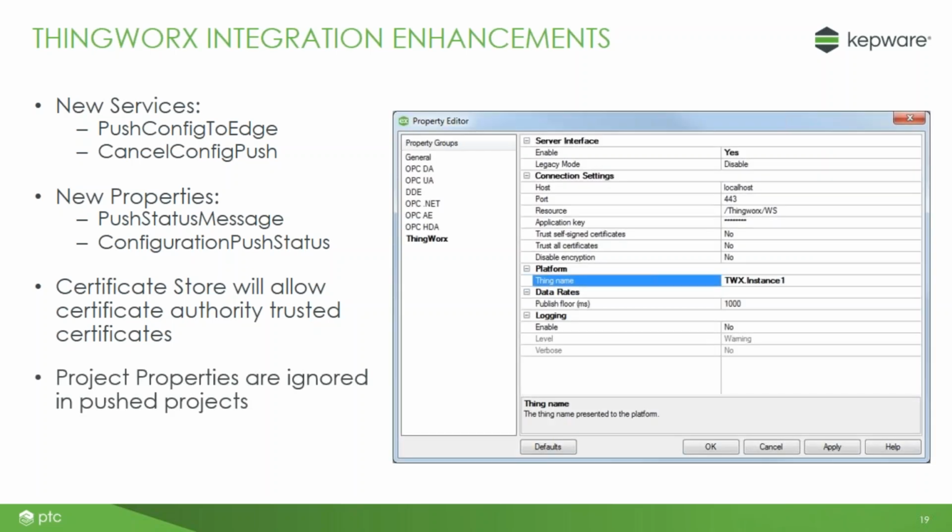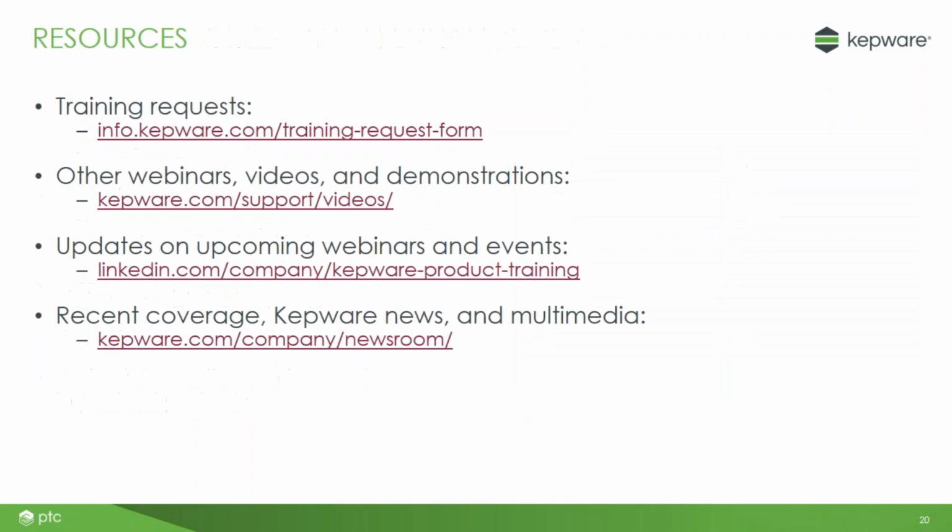One note here is that in the configuration API, you can change project properties. In Thingworks, when you update a project, it ignores project property updates, and that is because, as you see in this window here in the property editor for project properties, the Thingworks connection is defined in project properties. So in order so that users don't accidentally disable their connection when they push a new project, we just ignore those project properties for now. So that's the implementation right now. That might change in order to allow people to modify other project properties without writing over the Thingworks property, but that's how it works for now.